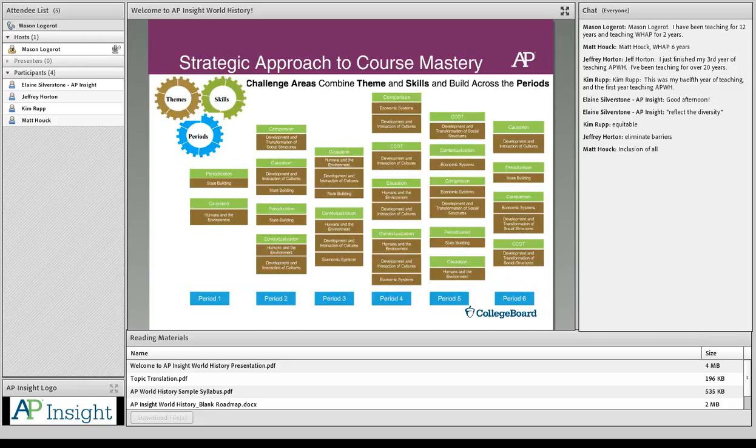Okay, I told you there'd be some graphics with a lot of detail, and this is one of them. So feel free, you might need to maximize this slide here to be able to get a closer look. But this is a way to fit in these challenge areas and these building blocks throughout the school year and each period, and also combining the themes and skills. What I love about these challenge areas is it really brings together the themes and skills throughout the year, so that you're going to continue to hit on them over and over and over throughout the year.